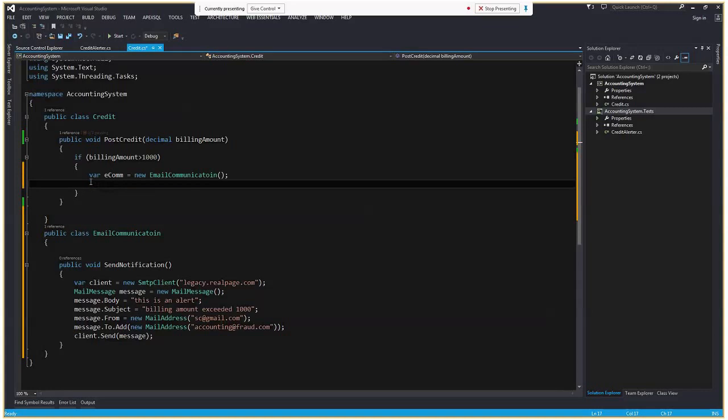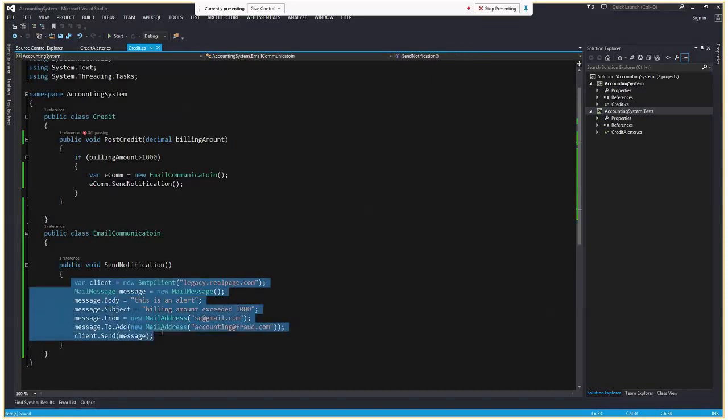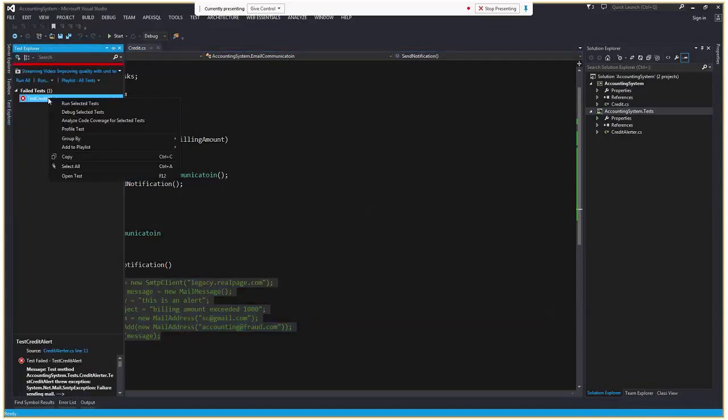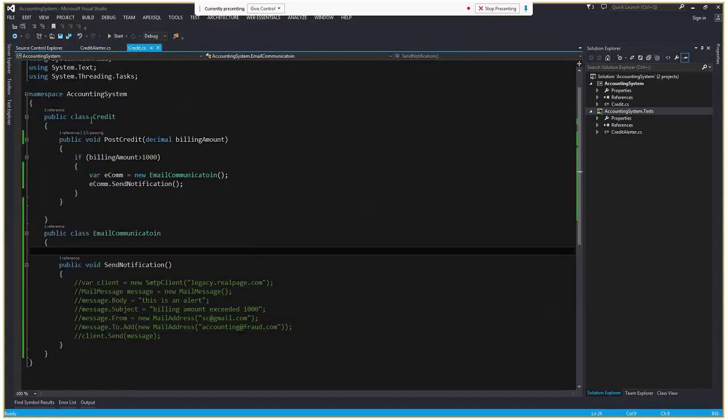And make sure ecom dot send notification. In this case, for now, let's comment it out, right? Let's make sure at least the test passes once. All right, it passed. So as long as it's coming into this, it's going to pass the test case.